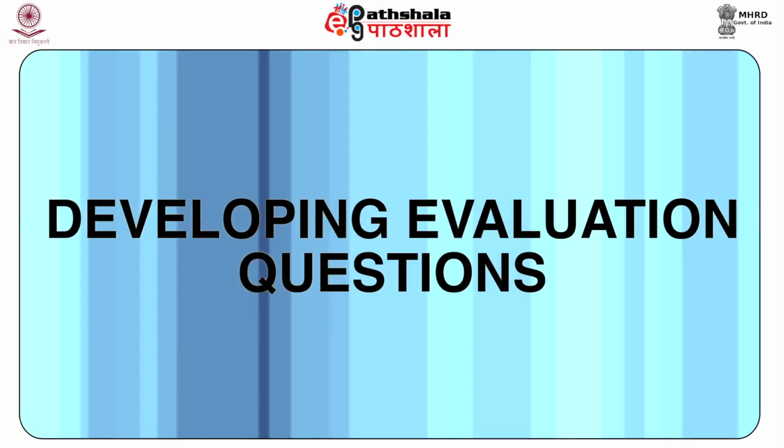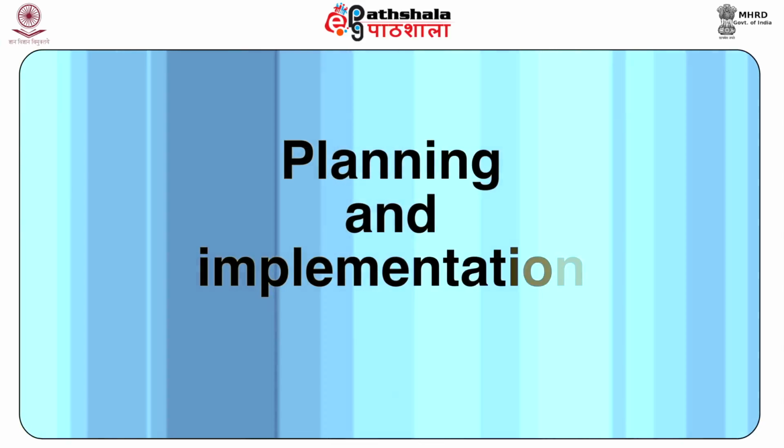Moving on to developing evaluation questions. For our purposes, there are 4 main categories of evaluation questions. Let's look at some of the examples of possible questions and suggested methods to answer these questions. Later on, I will tell you a bit more about these methods and how they work. Planning and implementation issues. How well was the program or initiative planned out, and how well was this plan put into practice? Now, the possible questions: who participates?